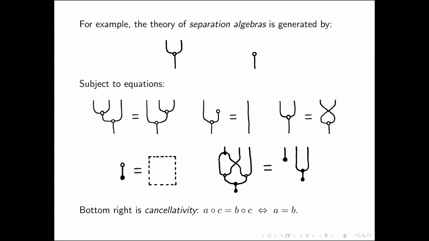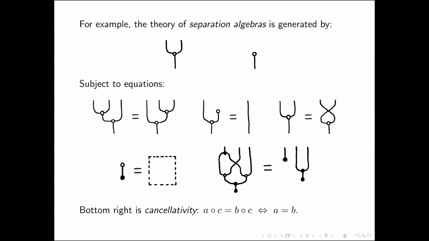And so to present this, I can take the free discrete Cartesian restriction category. So I add all of this string diagrammatic structure with the black dots on two generators, one that's going to be the partial multiplication of my partial monoid, and one that's going to be the unit. I subject them to 5 equations. So this is associativity, unitality, and commutativity. The one in the bottom left says that the map that gives me the unit is a total map, so that it's defined on its whole domain of definition.